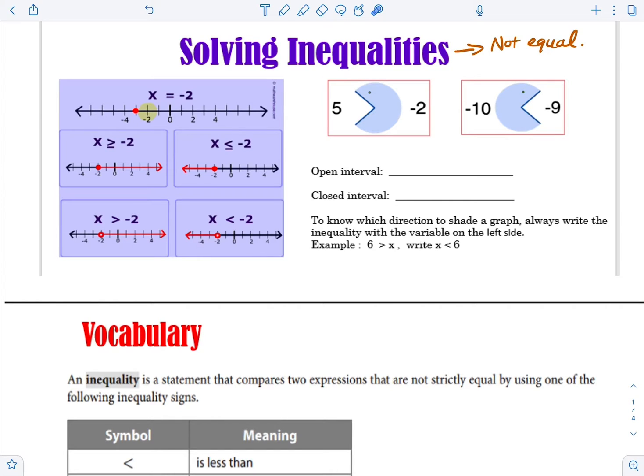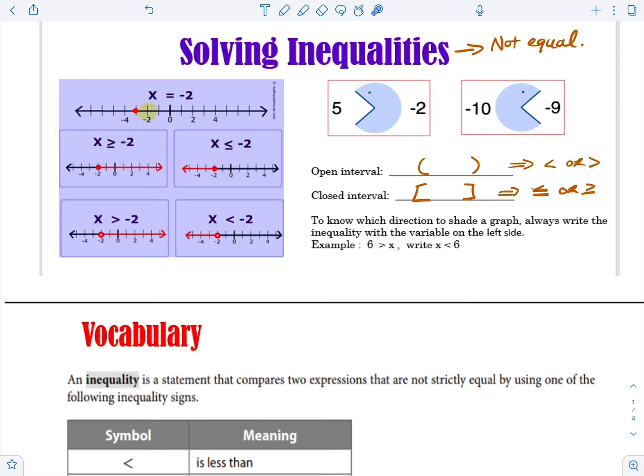All right, so when we say open interval and closed interval, we might see just regular parentheses when we're talking about an open interval. So that's when we're dealing with less than or greater than. When we have a closed interval, this is when we're dealing with the whole less than or equal to. That's when we have a closed interval.